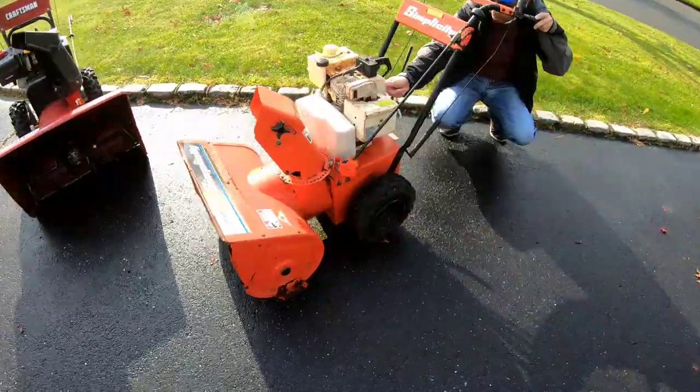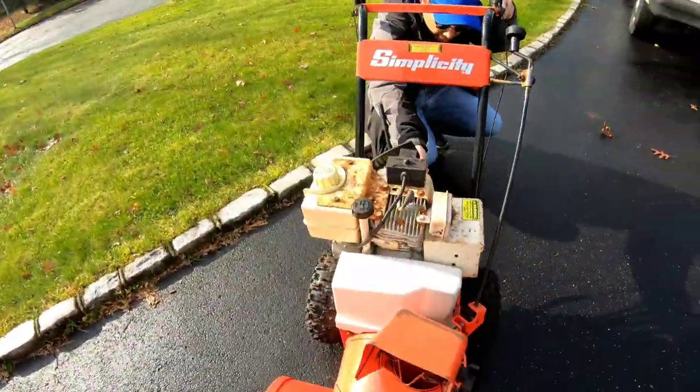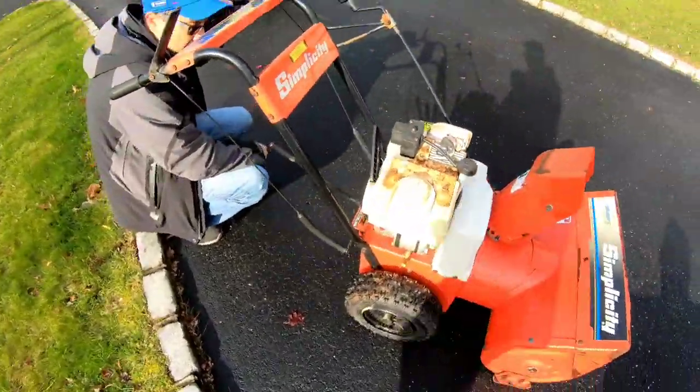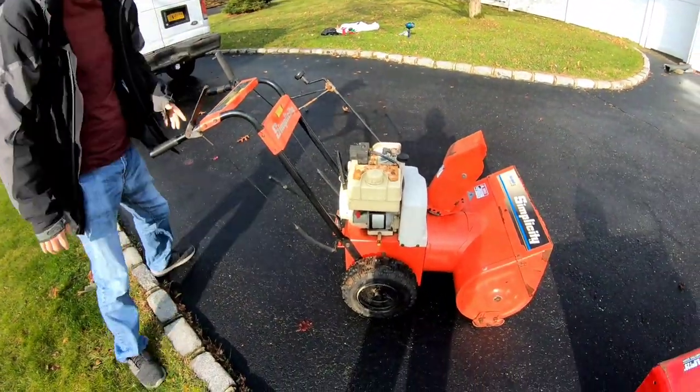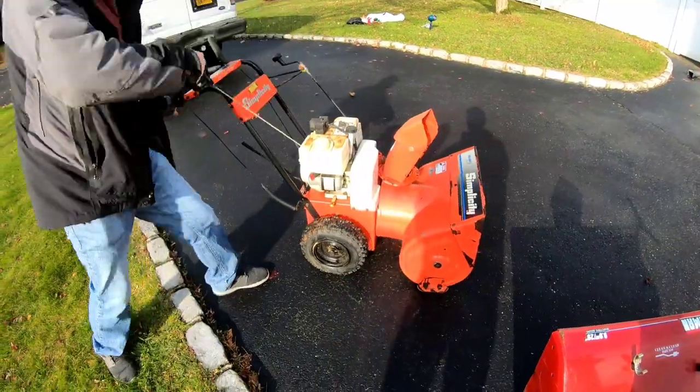Gary's gonna try the Simplicity now. He has one of these things, you know. He has a Troy-Bilt Storm, so he knows how to start these things. I don't need to do it.